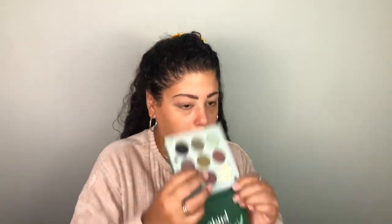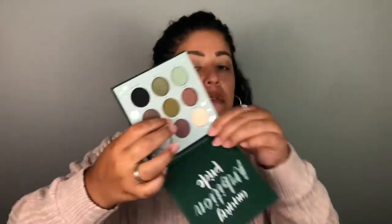I definitely came off very cool tone, almost like a gray on my eyes more than a brown. That could just be my eye primer. That's really weird. Okay, so next, because that is very cool tone on my lid, I'm gonna go ahead with the shade Herb. Freaking love the name of that, in the Slytherin palette.